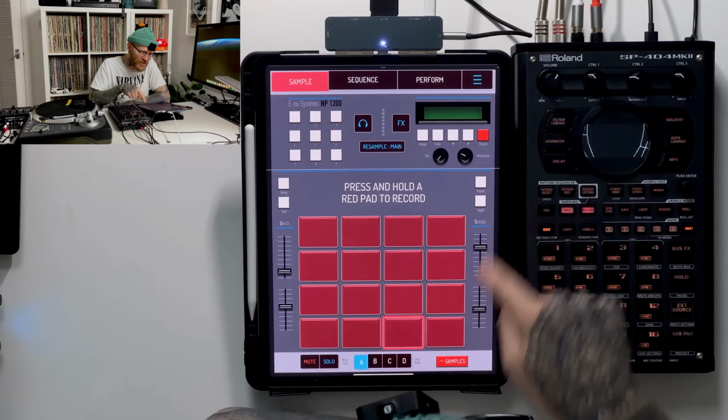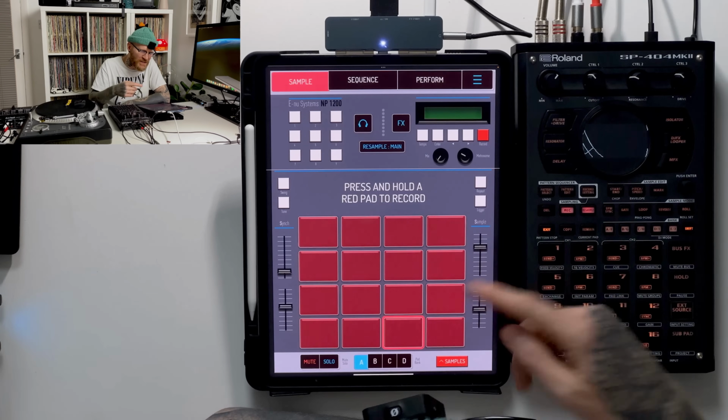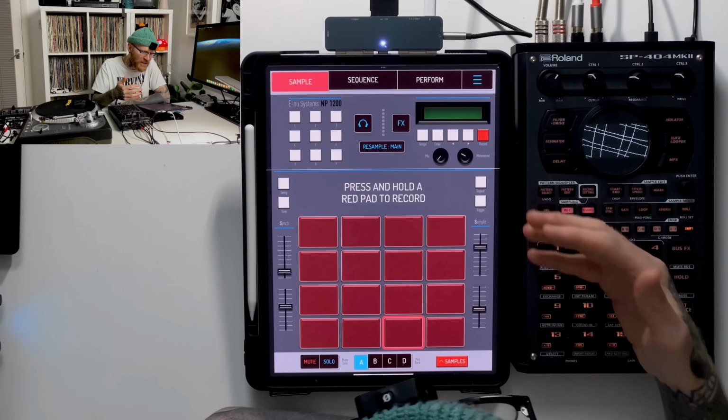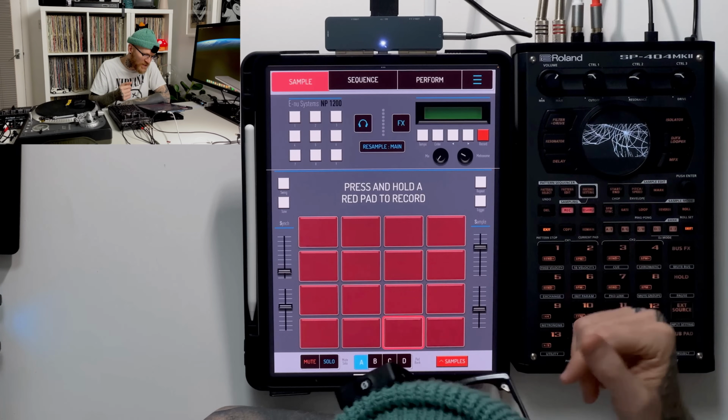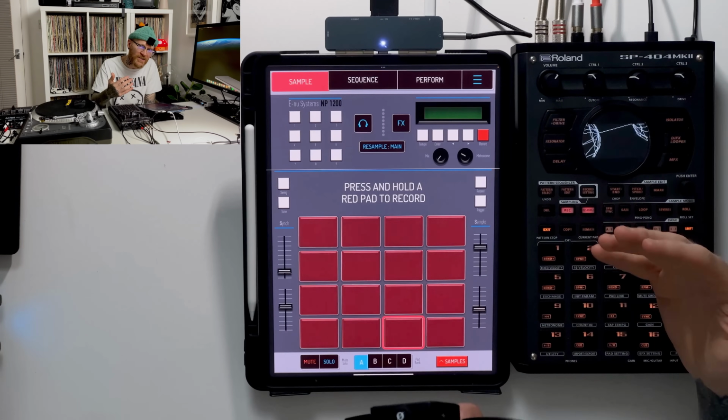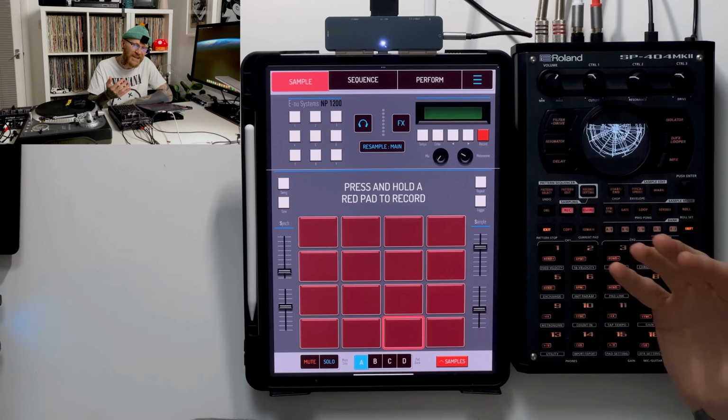So when I create a custom skin, I want these red pads to be gray or black or something to fit in with my skin. I would love to see that, so I'm going to keep mentioning it, but who knows whether we'll ever see something like that. For now, we can organize our samples and we can change pad color, so it's something.